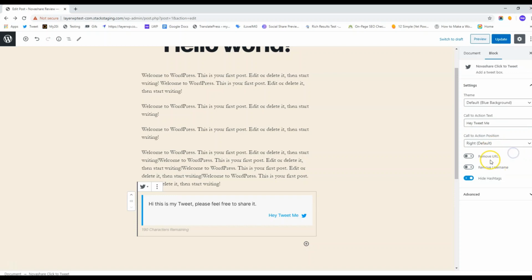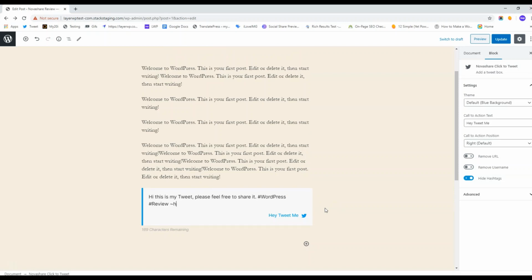Also, what you can do here is you can remove the URL or remove the username and hide hashtags. So if we put hashtag WordPress, hashtag review, hashtag, just for a laugh, and we update that.